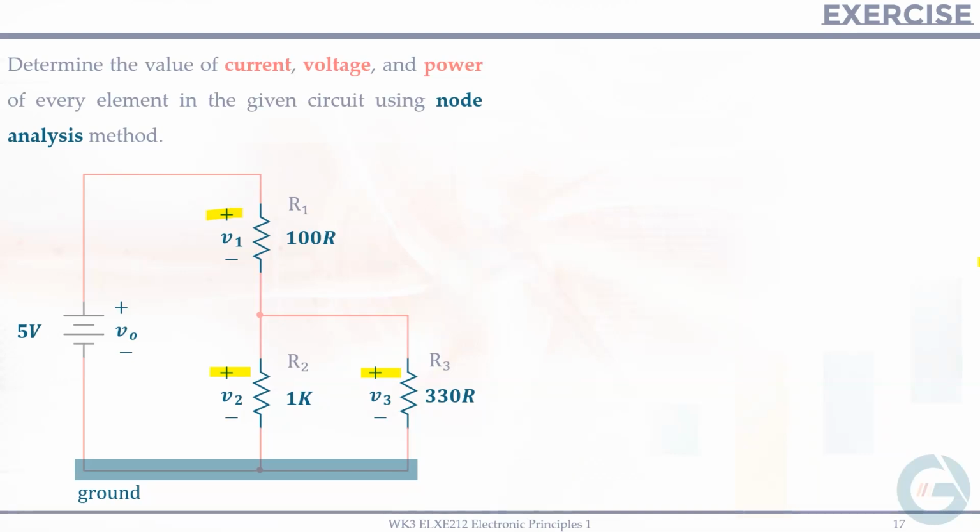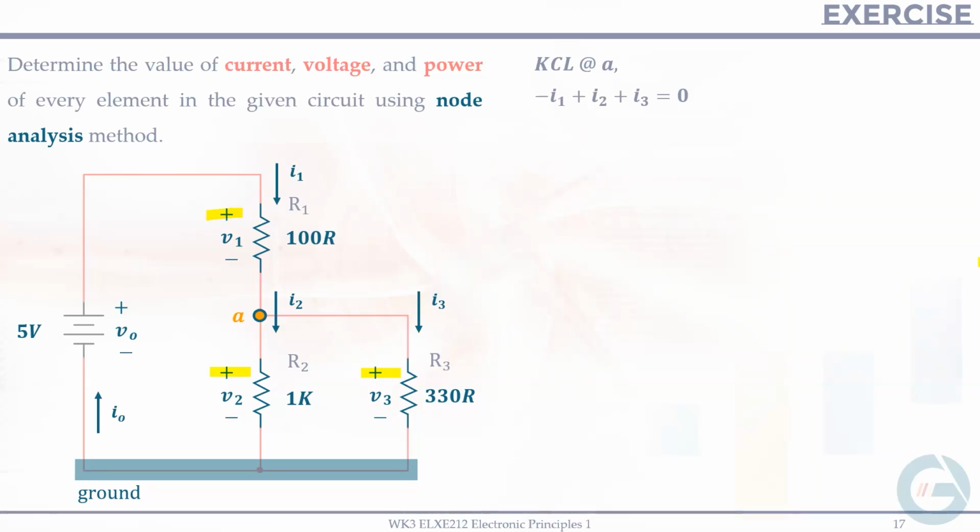And of course, IO is from negative to positive. So we have I1, I2, and I3. And this time, since we are using the node analysis method, we don't have to create a voltage loop, since the node analysis method uses KCL implicitly. So let's analyze the KCL at this node, let's call it node A. So we know how to formulate the equation for this one, KCL. We have current going in, which is negative I1 plus I2 plus I3 equals 0.